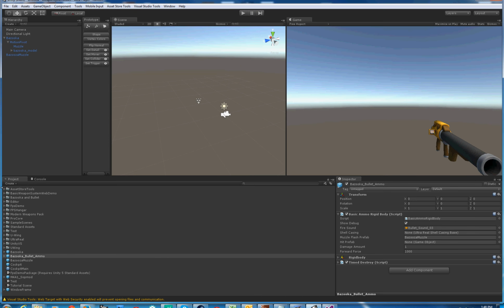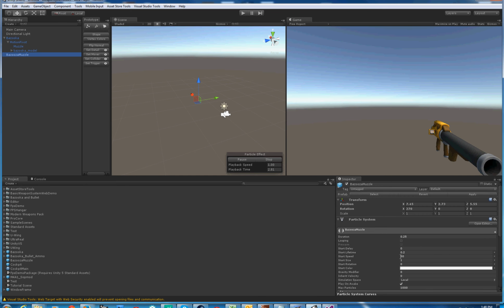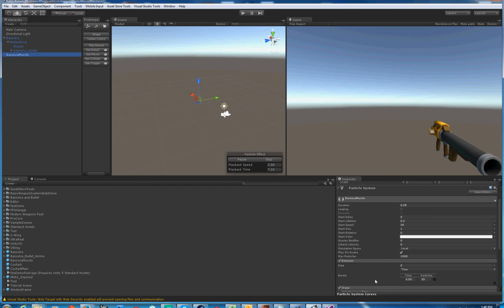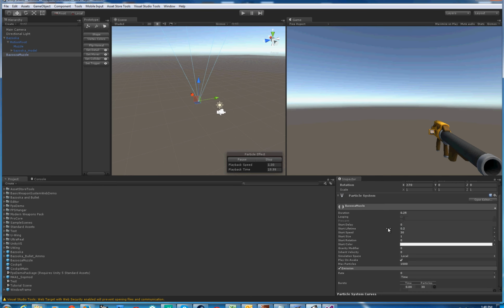All right, so let me see if I can maybe shrink that down just a touch. What's the emission shape? Oh, it's a cone. Let's make the cone really small. And you don't need to do any of this. This is just me being really picky.